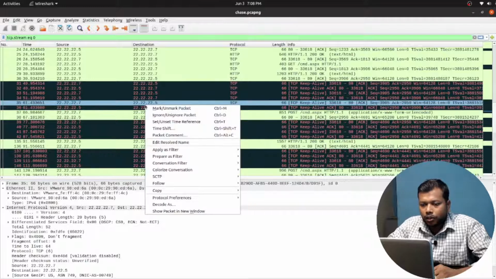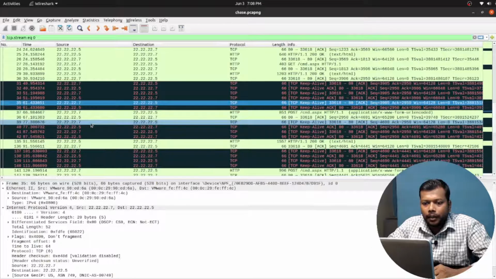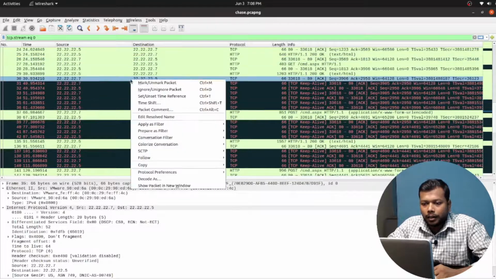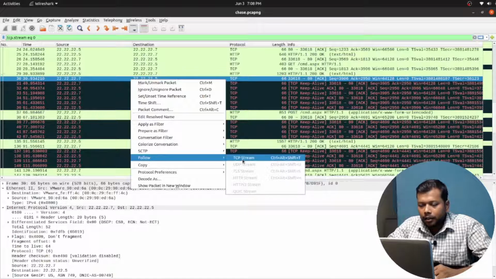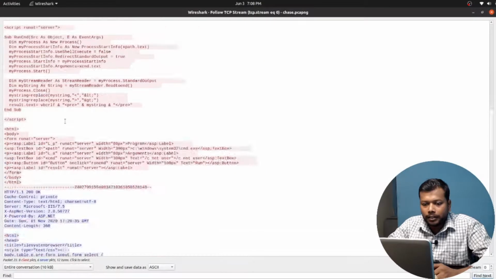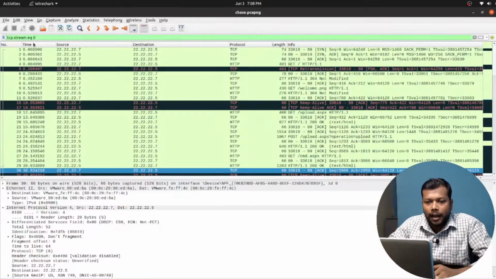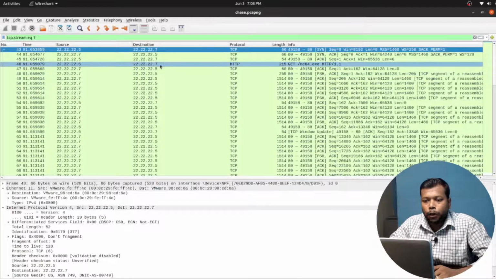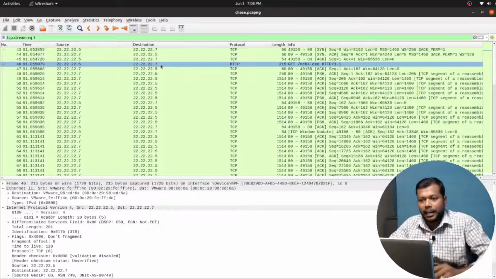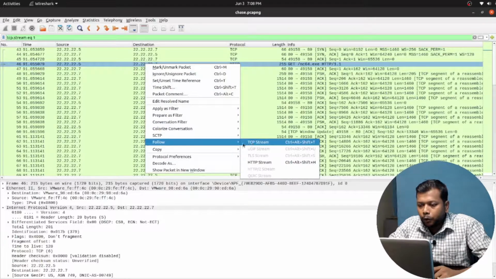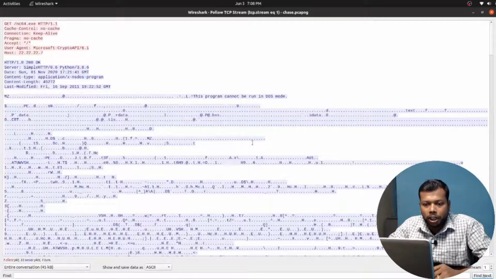Yeah, there was so much information in that. So let's do one thing. When I follow this TCP stream, I was able to see the list of communication. I'm simply changing the TCP stream to 1 to see the second TCP handshake, and in this I'm again following the TCP stream. And here you can see something interesting.